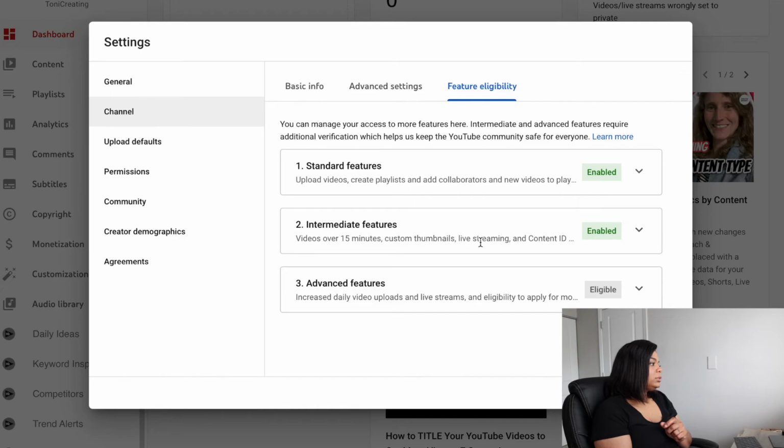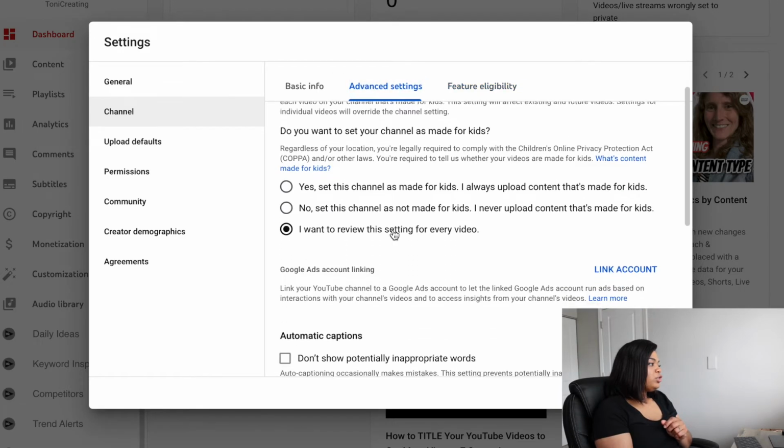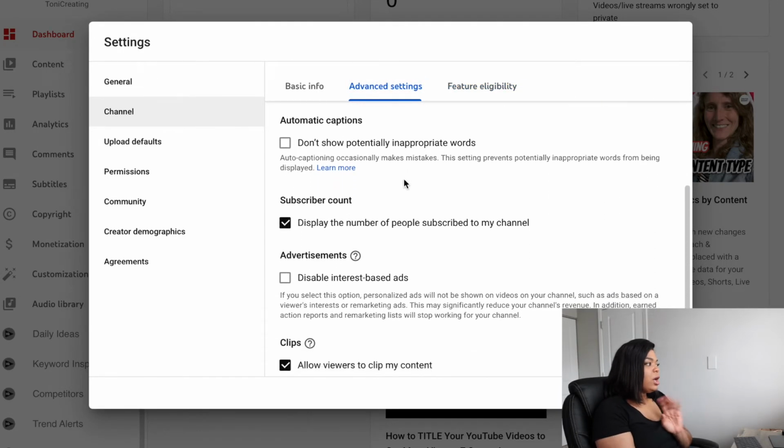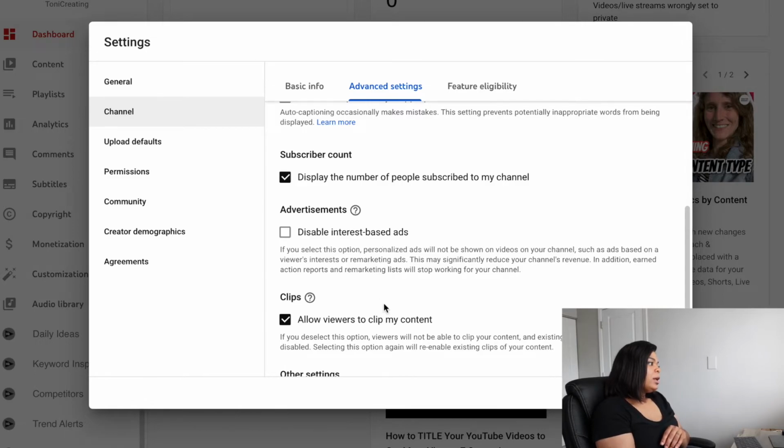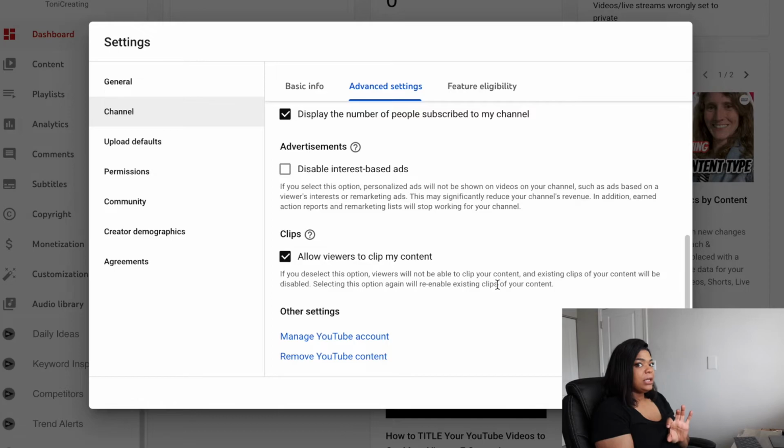Oh, goodness, why do I keep clicking off of interest-based ads? You can turn it on or turn it off, okay? And you can allow people to not clip your content, okay? So if you deselect this option, viewers will not be able to clip your content, and existing clips of your content will be disabled, okay?